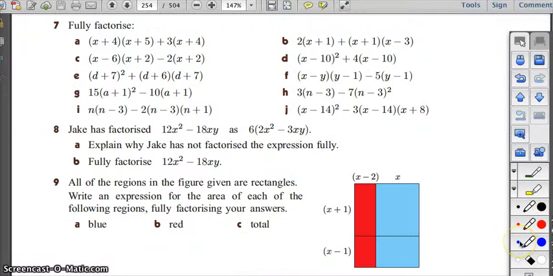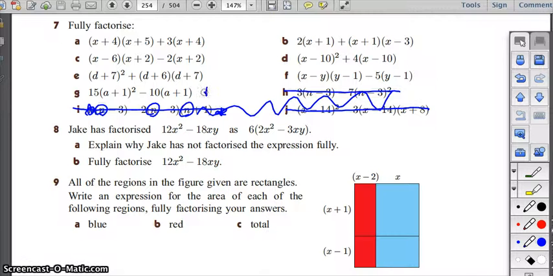If I can just have everyone's attention, please. Please do not do H, I, and J of question 7. You won't need to know that stuff. I think the answer in the back of the book is x plus 1 or something, and given that there are n's, it's just going to cause further confusion. So don't do H, I and J, you don't need to worry about them. If you can do up to G, that's important.